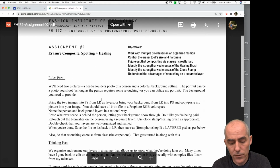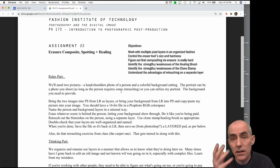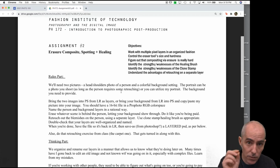All right. For Assignment 2, you're going to need 2 photographs: a head and shoulders picture of a person, and some kind of colorful background. It could be a photograph that you took on a vacation, some fun, exciting background color thing. The portrait can be something that you shot recently, last year, whatever, but it needs to be full resolution, not a phone picture, a head and shoulders, straight ahead kind of portrait. And it needs to have something that you need to retouch out. That can be some skin blemishes, whatever, but you need to do enough retouching that it is noticeable and meaningful. Don't be like, oh, look, I got rid of one little thing, I'm done.